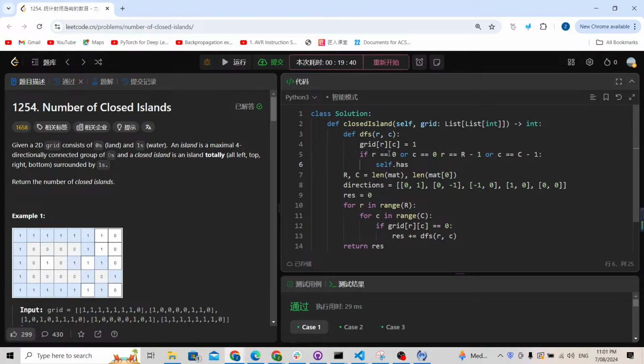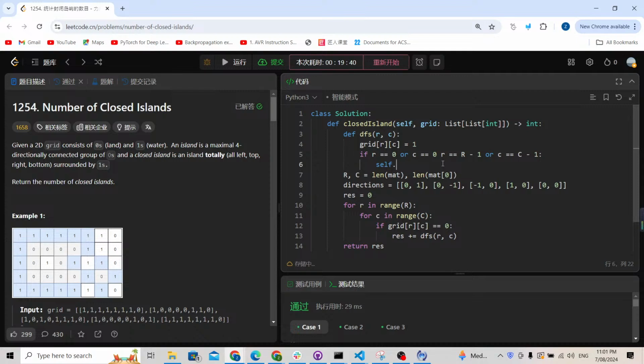So I'm gonna set a border value. This border value is gonna be called has border. I just want to check if this 0 is inside the border. This variable is not so good.